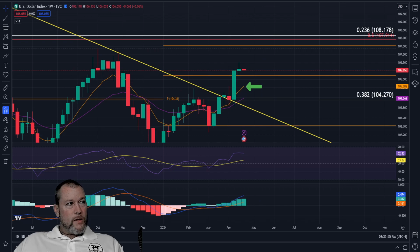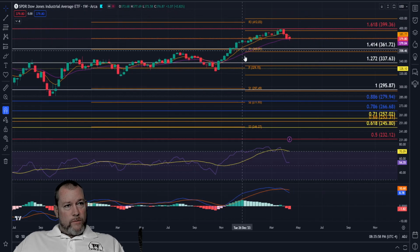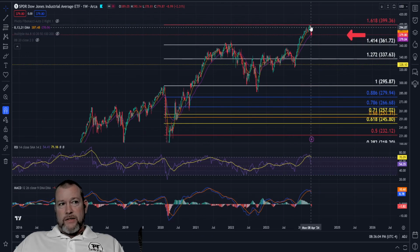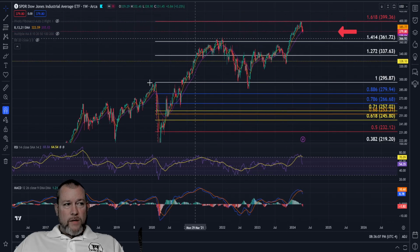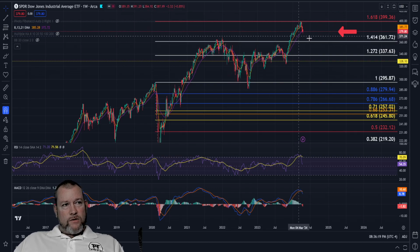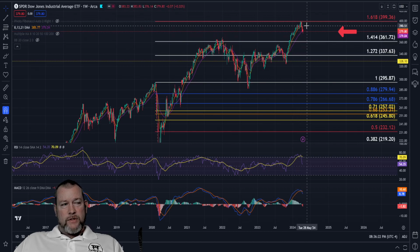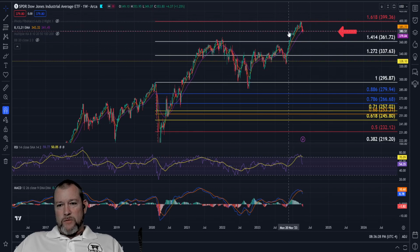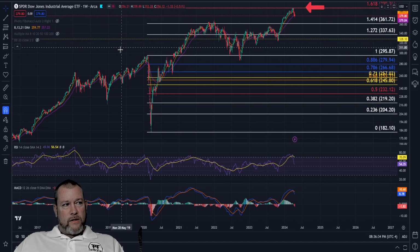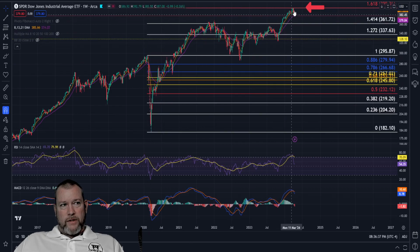When we look at the Dow Jones, that 1.618 that we pointed out a couple weeks ago ended up being the telling sign that we were hitting a top in the market overall. Because the Dow Jones is like the old head, the one that has the most fundamentals in it, the oldest companies, it is a clear teller a lot of times on what the overall market's going to do. A lot of people neglect to watch it, but I watch it because it can tell you things before the other charts can. And that 1.618 was definitely a sign, and all you had to do was just measure the COVID drop to get that 1.618.